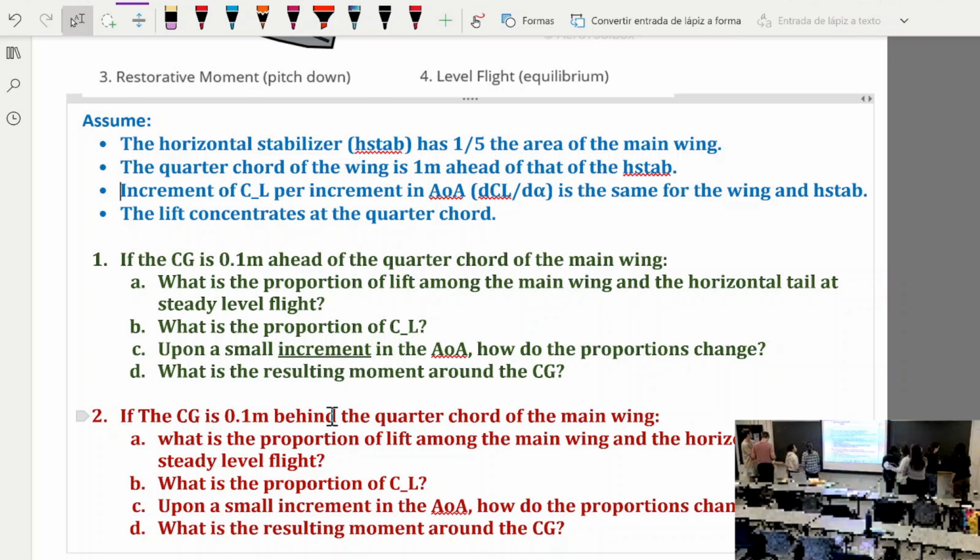Well, not for this, right? Not for this, but for the moments. Okay. So this is the forces, and then the moments. And then you can do it about this point. So you can do 0.1 times L wing plus 1.1 times L tail. And now you have the system of equations.